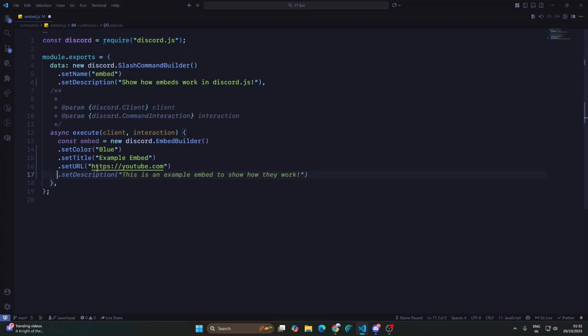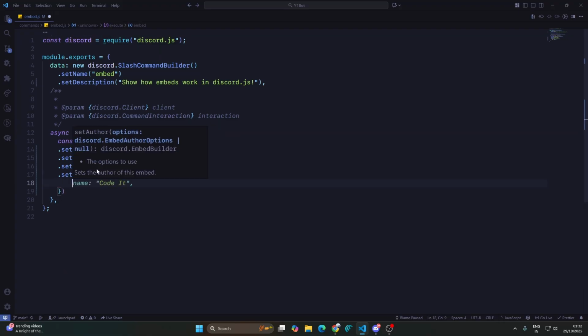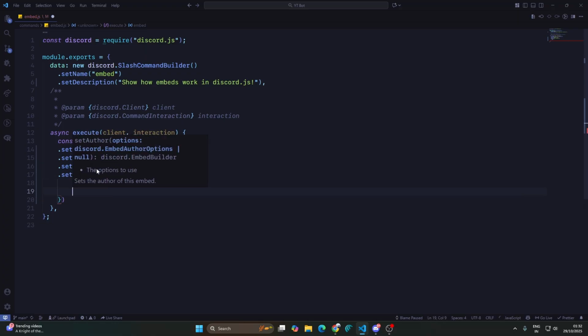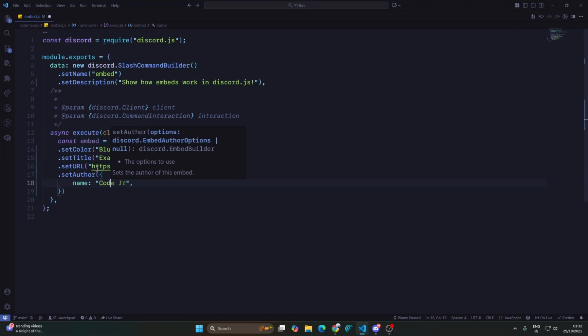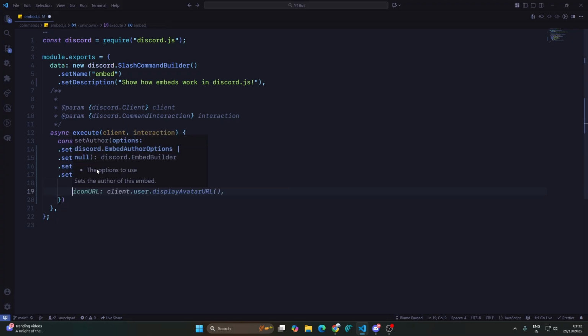and then we have to set a description, or before that you can set the author. So .setAuthor, and in this there are two things you have to mention, which is the name. The name would be codeit, and then the iconURL.